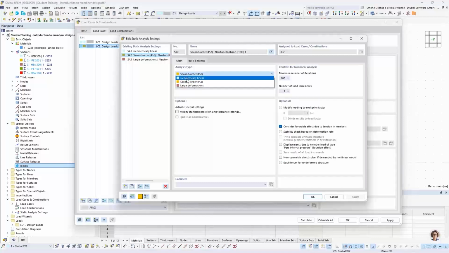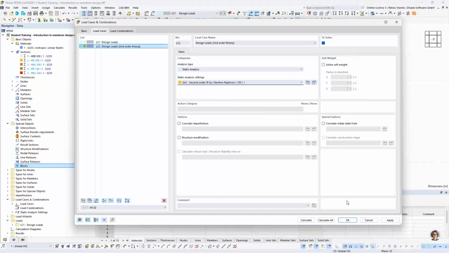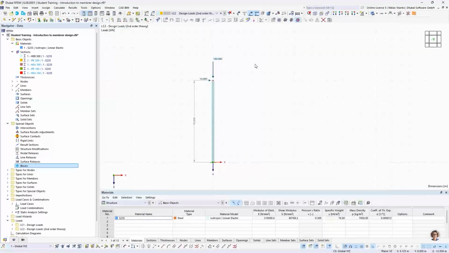For first order, for the geometrically linear theory, it's not available because there we don't have to do the iterative process. Everything can be calculated within one iteration or with one calculation step. So no iterations needed. The standard settings are well chosen already, so we don't have to change anything. Okay, and we can confirm this.